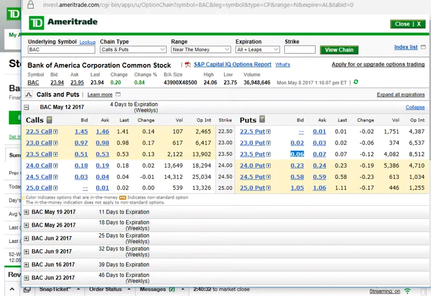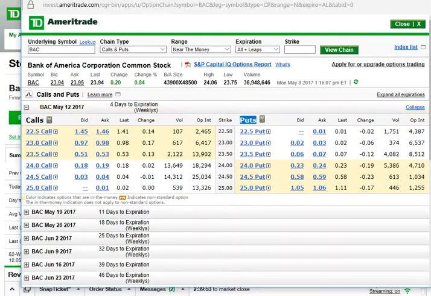And so it can be really tempting to buy these short-term stock options, right? Because you can make a lot of money, but if you're wrong, then you're going to lose all your $6, okay? And that's one of the differences between stock options and stock. With stock, you can buy the stock and you can hold it as long as the company doesn't go bankrupt. But with the stock option, your time clock is ticking, and once the clock runs out, then you lose. And the reason is because it's a contract. That's the difference between a contract and a share. So with stock options, you're buying contracts. Call options are on the left, put options are on the right.